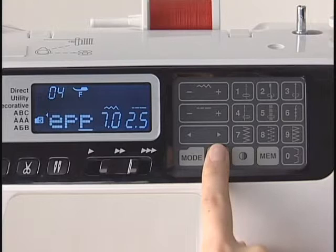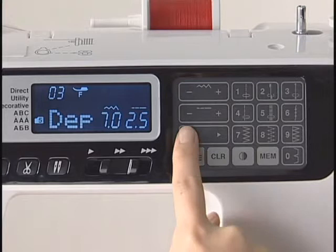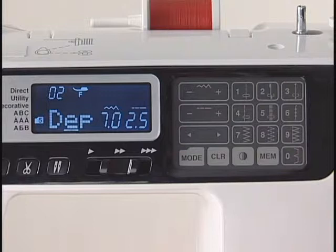To insert a character, press the cursor key to shift the cursor under the character next to the place where you wish to insert the character. Enter the character and press the memory key. The new character will be inserted before the cursor.